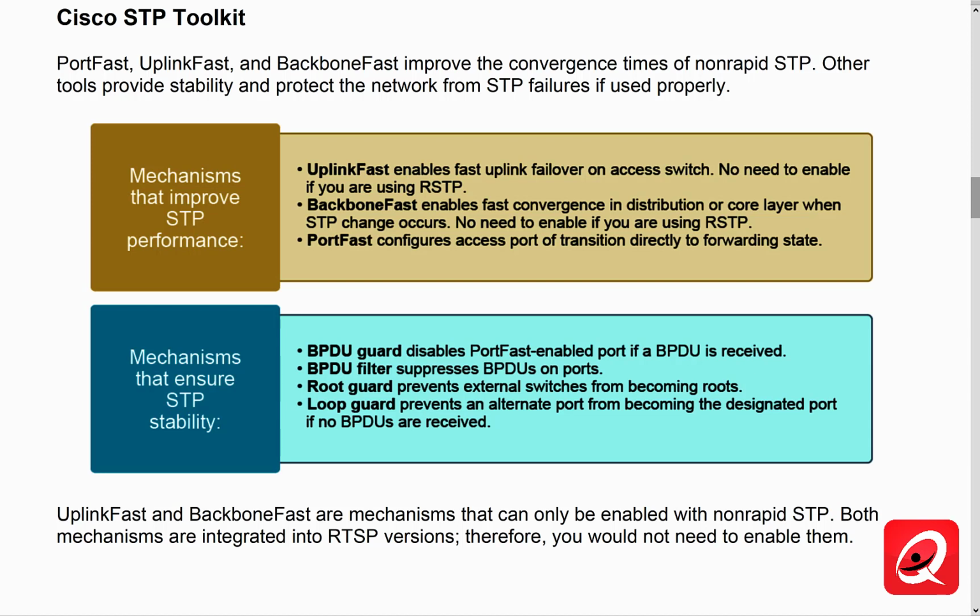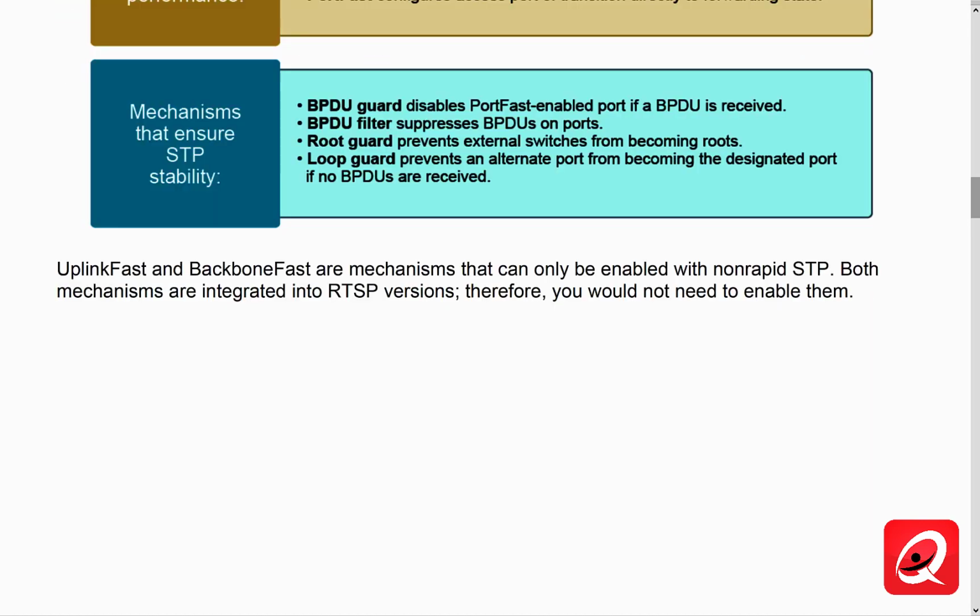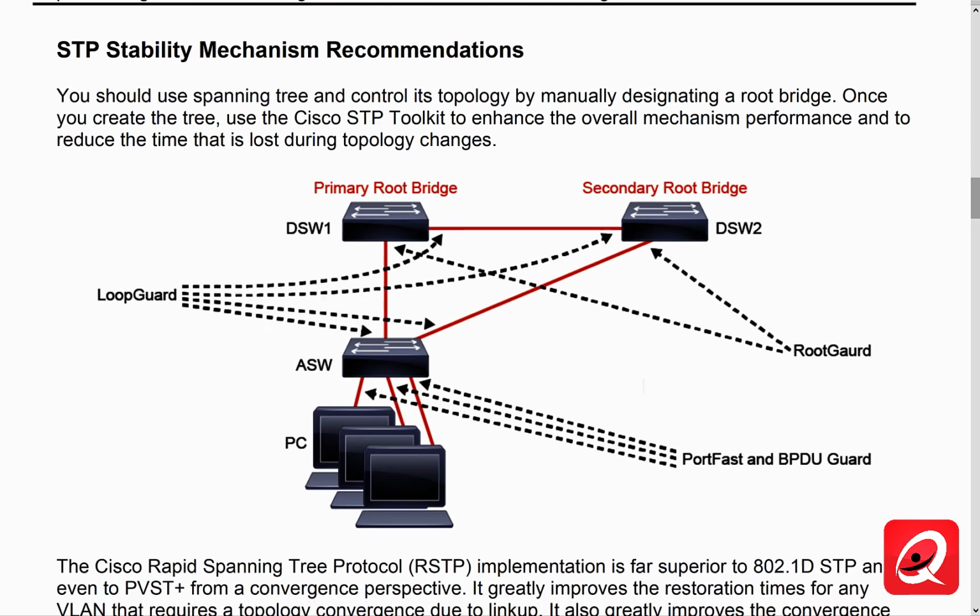Okay, we'll kind of summarize where these particular features are going to be implemented. Root Guard is probably the only other. So PortFast, BPDU Guard, and Root Guard are probably the most common spanning tree enhancements that we can run in our environment. Root Guard allows us to protect our uplink or upstream switches, which are normally the roots, from being demoted with a downstream switch claiming to be the root. And we'll see a diagram that describes where we would implement this and why. In fact, that's what we see next here. So let's take a look at that.